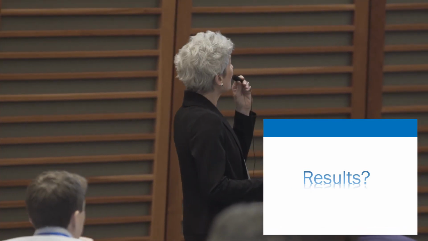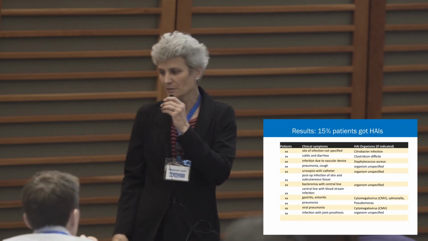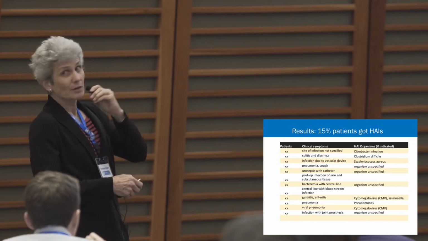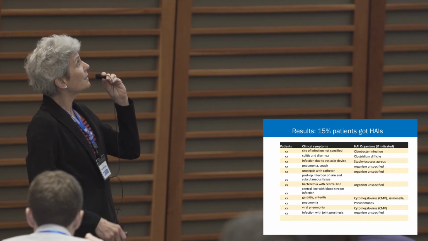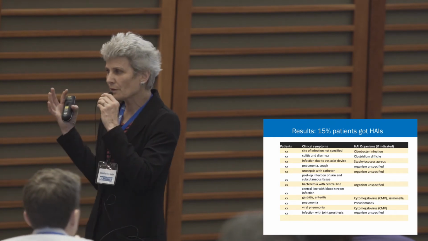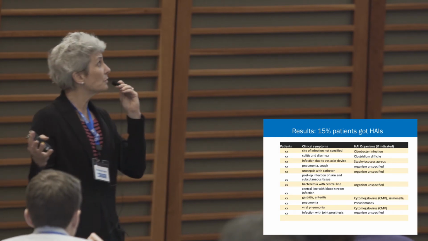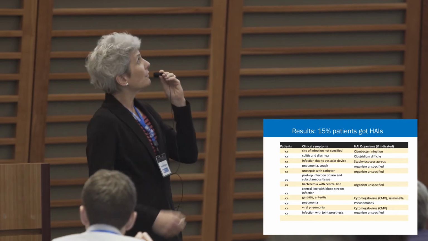So, for the patient part, we found that, and I'm not going to tell you the hospital, because they would not be happy with having all of you know. And this is a great hospital, but 15% of the patients got new infections. These infections were gleaned from the medical records using the global trigger tool. And these are some direct quotes from the records.